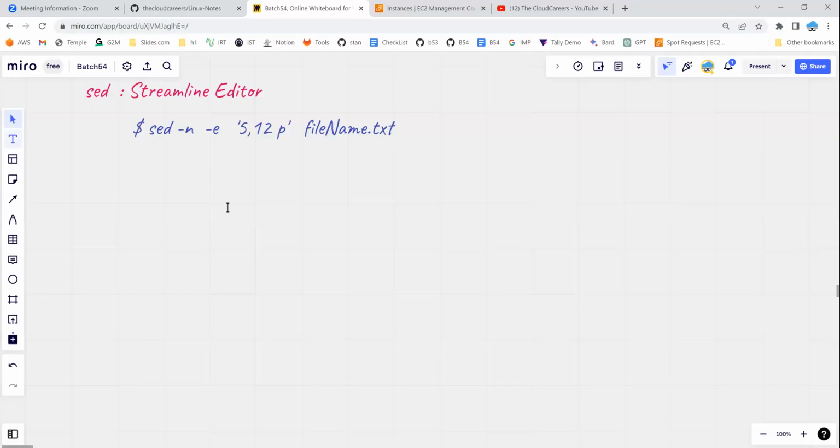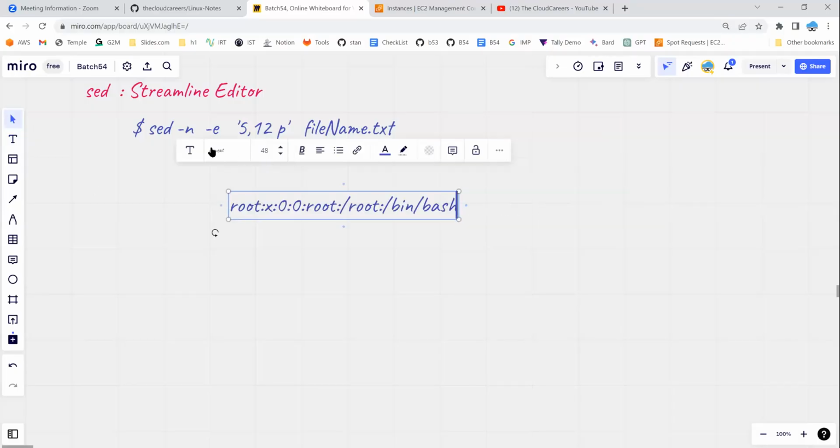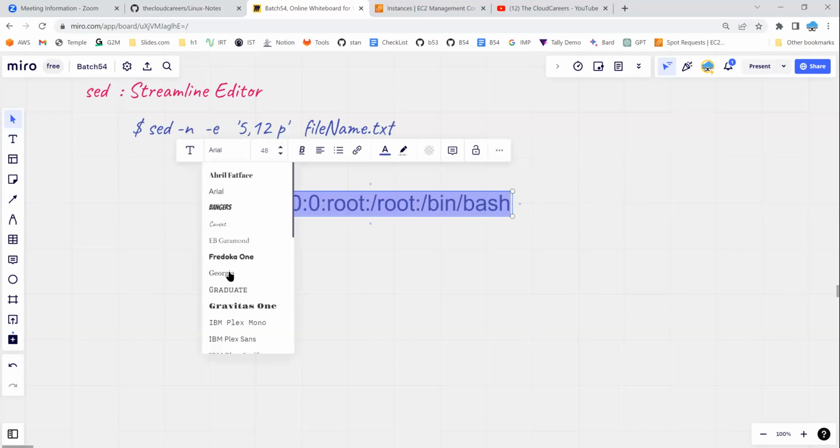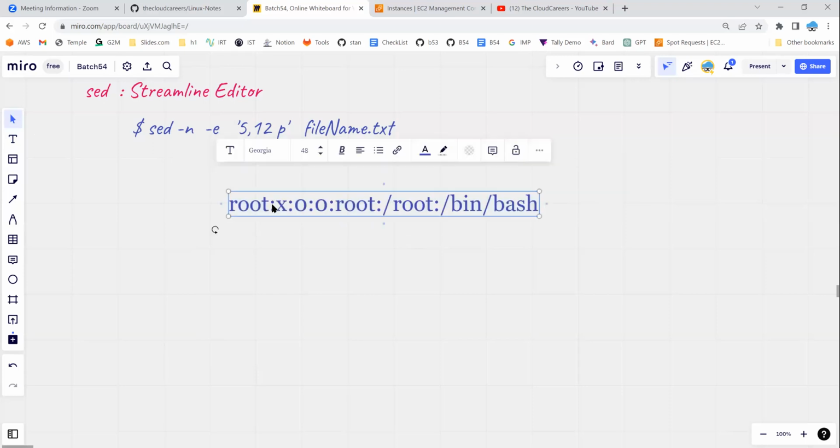So in line number 1, if you ask me what is a field separator, the field which is separating the entries, then I can say the semicolon is referred to as a field separator, because this is the field which is separating the entries. So you have multiple words and each and every word is separated by a field called colon. And that's the reason this is called a field separator.